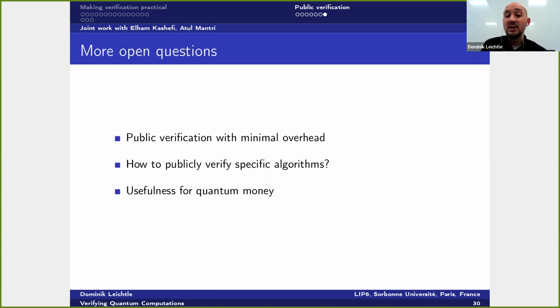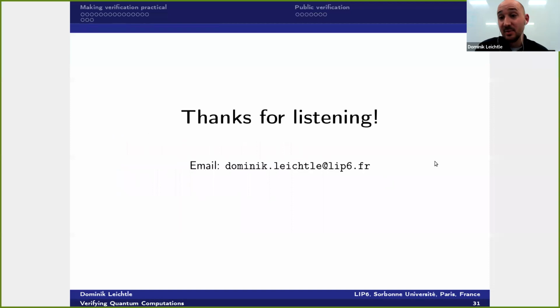Maybe can we do public verification for specific algorithms only if we don't care about the blindness of them, and then make it even more efficient? And yeah, then something that was just a very basic idea so far is, maybe this is somehow useful for public quantum money, because also there, I think they require some kinds of public verification mechanisms, but I'm really not an expert on this. So maybe if someone of you knows more, maybe you can help with whether this is actually interesting for quantum money or not. And yeah, so this brings me to the end.